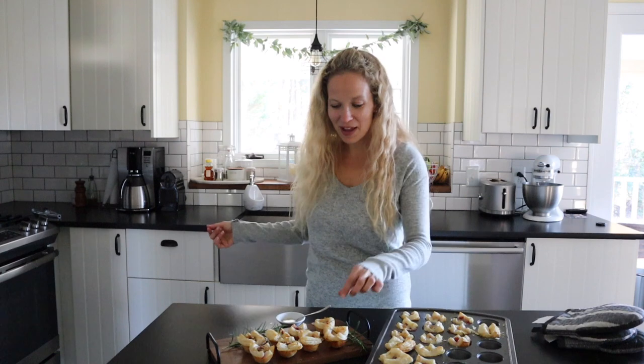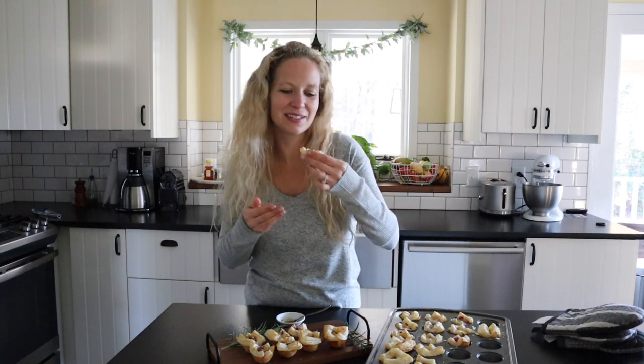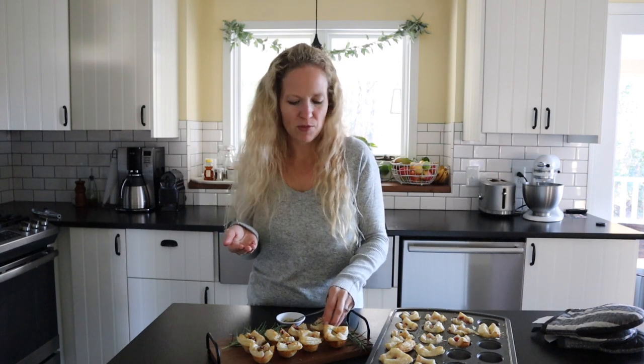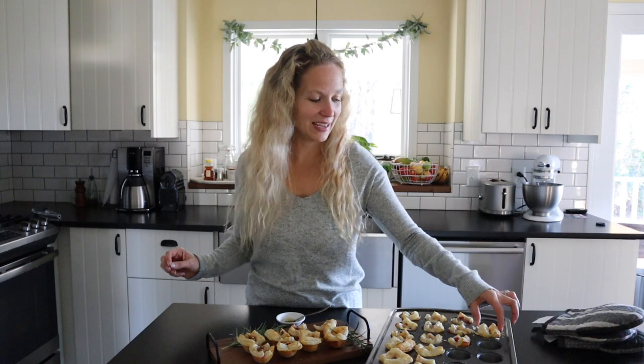Okay, so we are finished and it's my favorite time, the taste test. I am so excited about these. They look really hot still, so hopefully I don't burn my mouth. These are so tasty. Those are so good and they're so delicious and easy to make. You guys, I was done in 25 minutes from start to finish.